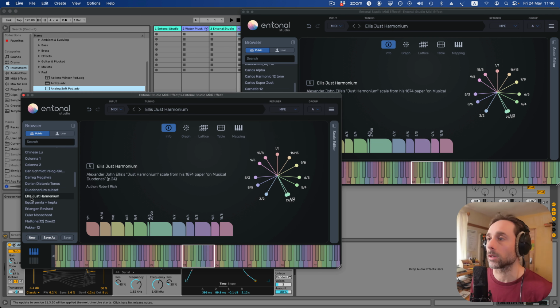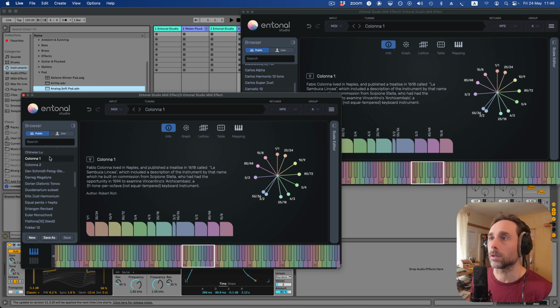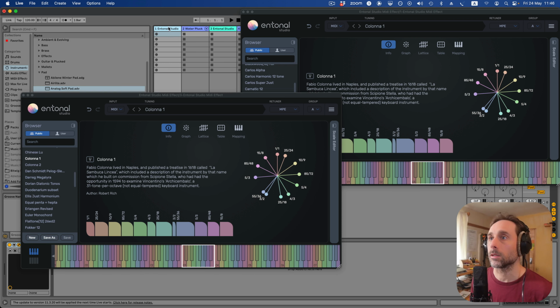I just love this feature. Boom, boom, boom. It means you can record a clip here and here, and then you can just try it different. You can set this up for as many instruments as you like, and play with different tunings. So let's just do that for fun.